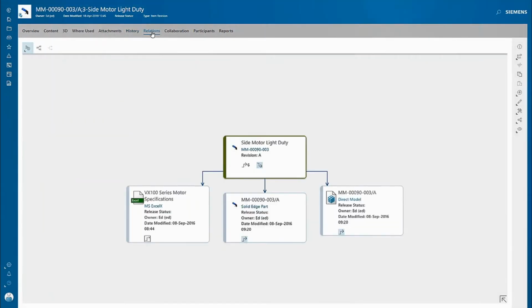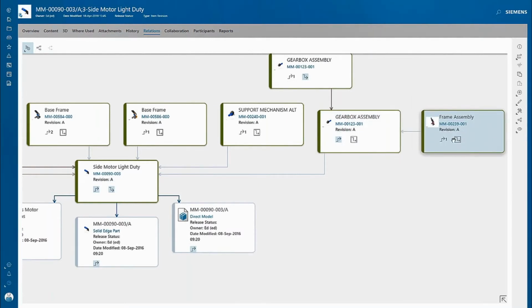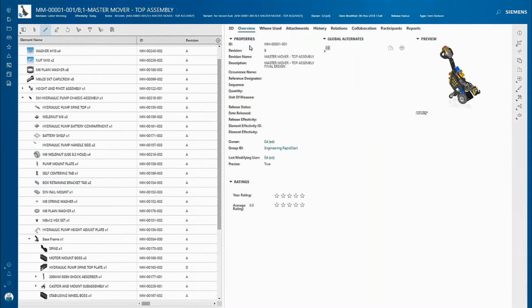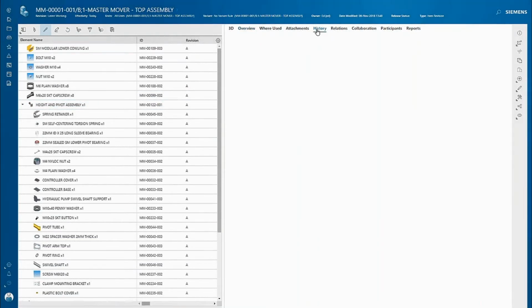I see revisions, history, relationships, what it's being spec'd to, what it's being attached to, whether it's CAD files, drawings, or revision levels. I can see all these links to my part, and it's pretty simple to track down and go up and down these trees, as you can see here. The relevant links are right there. Here's a bill of materials for this assembly, and I can inquire into more detail on that subassembly.